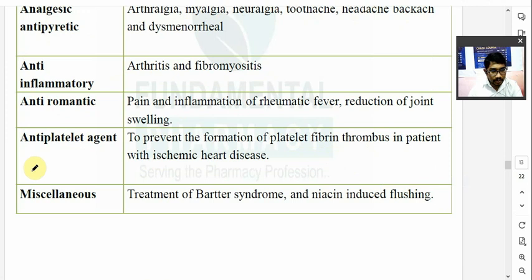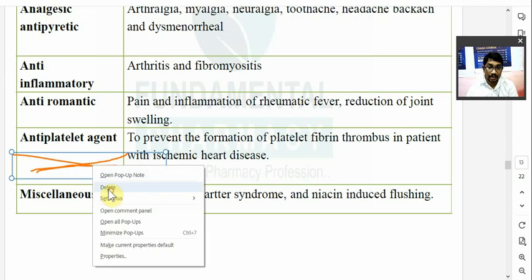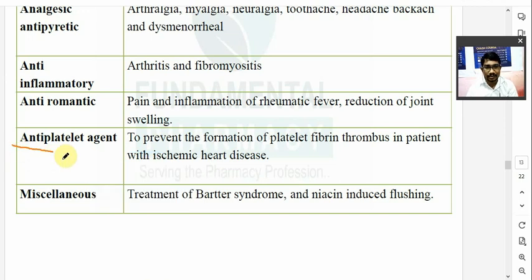So if somebody is having heart attack in front of you, आपके सामने किसी को हार्ट अटैक आ चुका है, तो इमीडिएटली क्या करना है? एस्पिरिन का एक टैबलेट लेना है, उसको पाउडर करके उसके मुंह में डालना है या फिर उसके मुंह में रख देना है. क्या होगा इससे? It will exert antiplatelet effect and the survival chances of that patient will increase. पेशेंट का सर्वाइवल चांसेस बढ़ जाता है. So you cannot use directly other drugs. That's why aspirin is very safe. That's why aspirin is used for prophylaxis, means prevention of myocardial infarction, okay, or stroke. Stroke के लिए भी. Miscellaneous use क्या है?